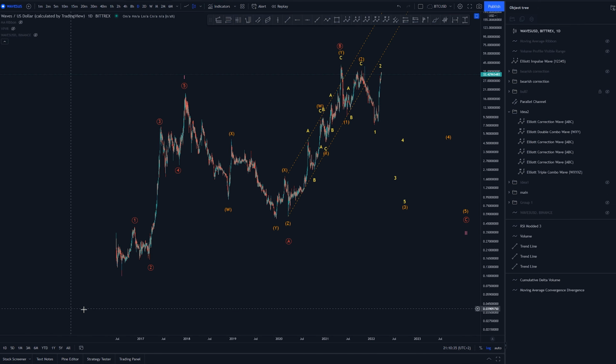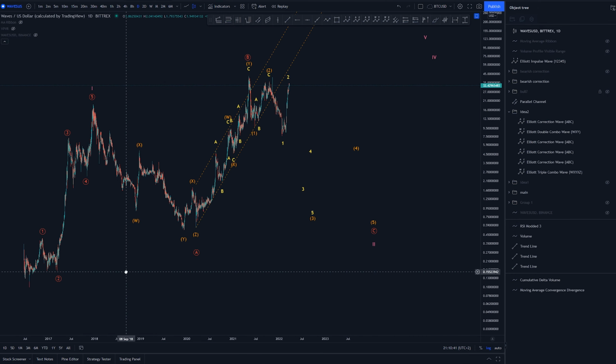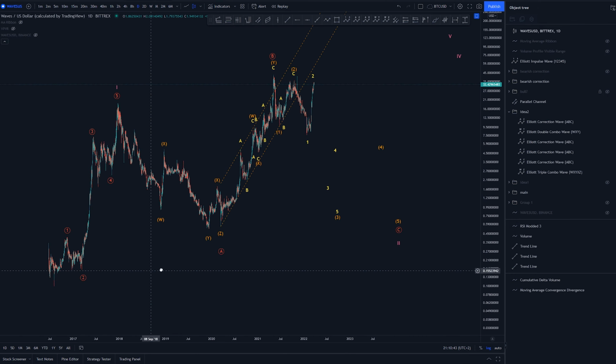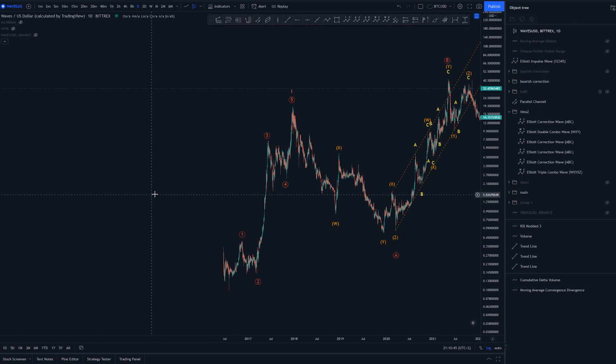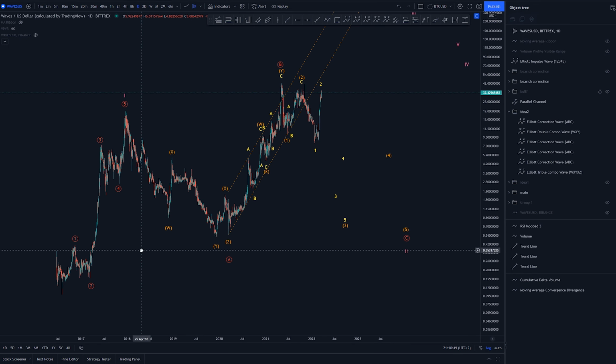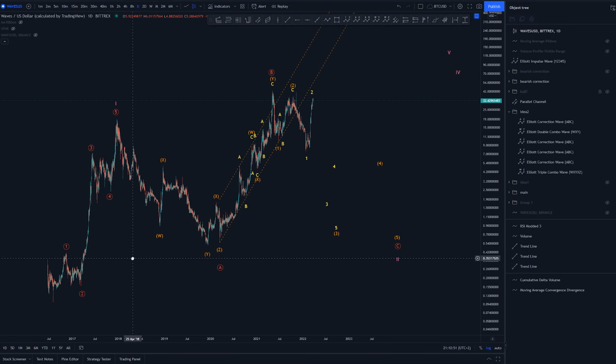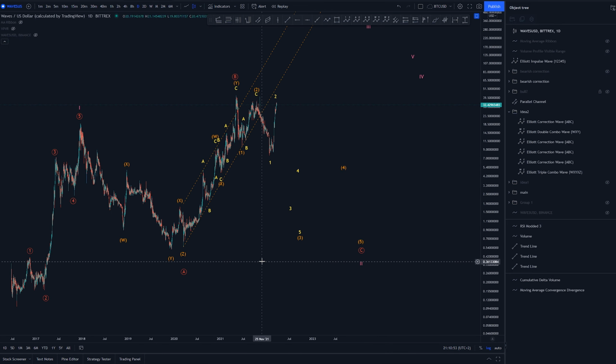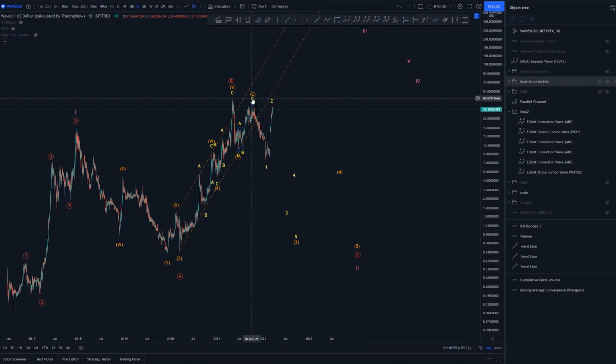Now we don't know where this cycle 1 started here. This was the lowest point. Could make some kind of a 5-wave structure here, so that's why I placed it there. There could be something else here that could change the whole count upside down, but this is what we're going to deal with. Now again, 1, 2, 3, 4, 5 in the 3rd, 4th, 5th.